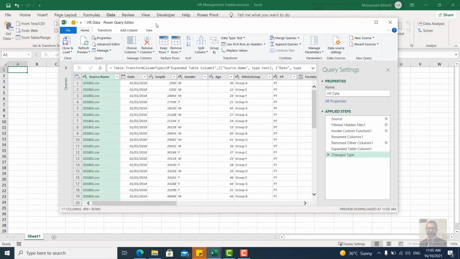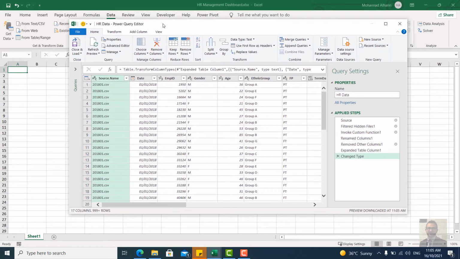Now we open the Power Query editor here, and again this is common in Excel and in Power BI. So we can manipulate the data here, and instead of typing a lot of functions and formulas in Excel, there is a Power Query editor. We can deal with the data in a simple way.